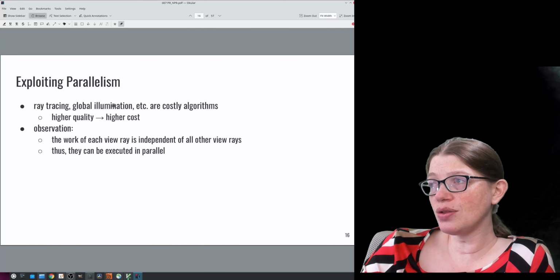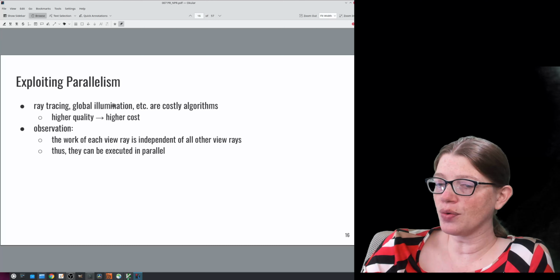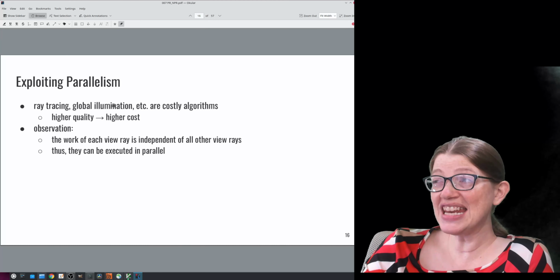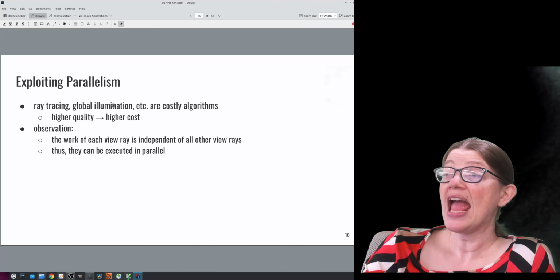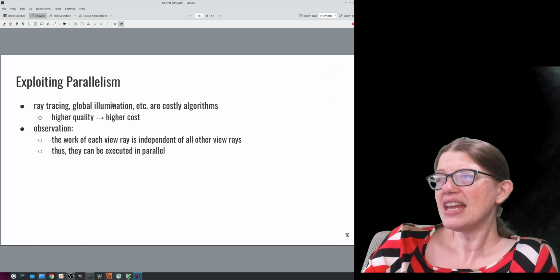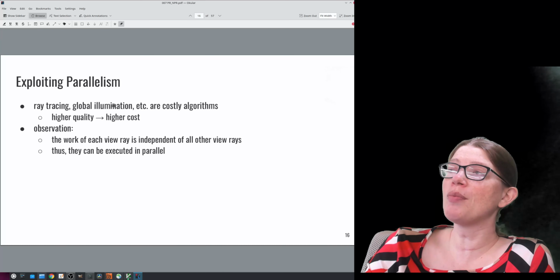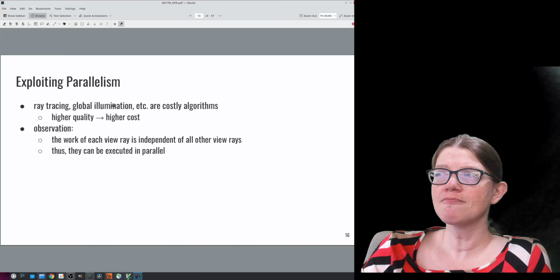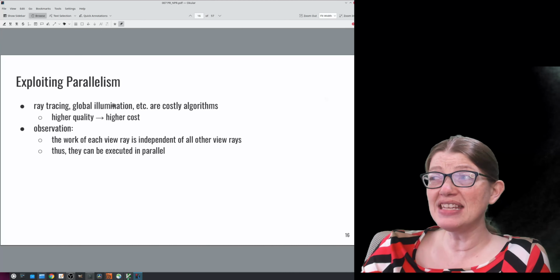So here's an interesting observation. Thinking back to the ray tracing and the ray casting algorithm, we note that the work that each ray does is completely independent of every other ray. Now, that's not 100% true when we're thinking about distributed ray tracing, but actually kind of is.